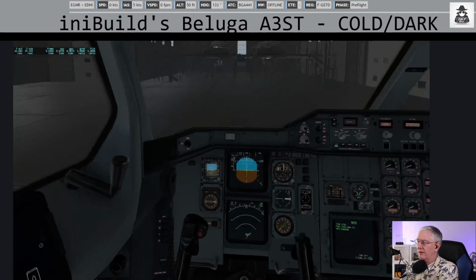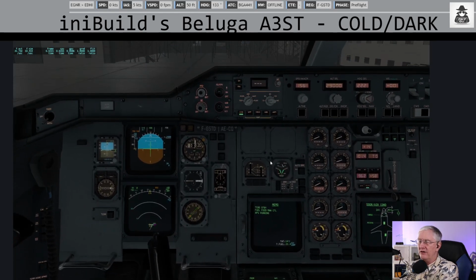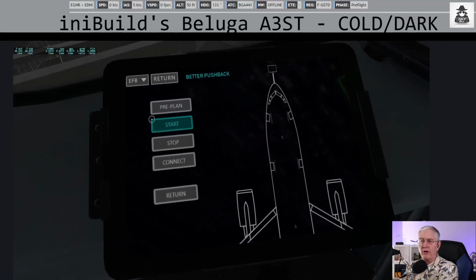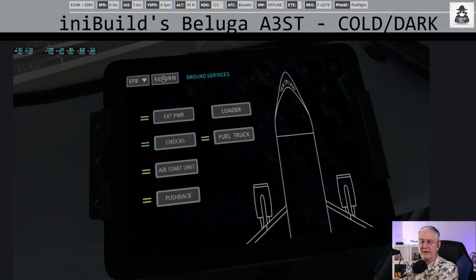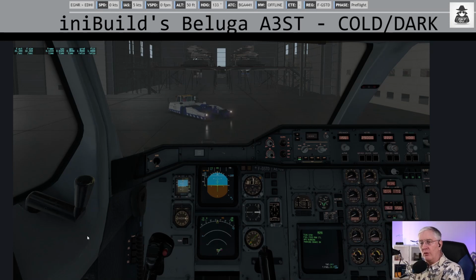Ground to cockpit. Tow is driving up. Okay, so the tow is now driving up. One of the things that we're going to need to do is have the parking brake set. So let's go ahead and set the parking brake. That's good there. Let's also return. And now that the parking brake is set, we're going to pull the chocks. We generally wait until things are ready to go as far as pulling the chocks, but we're gonna kind of watch this from a different angle.